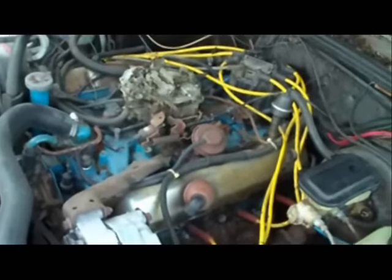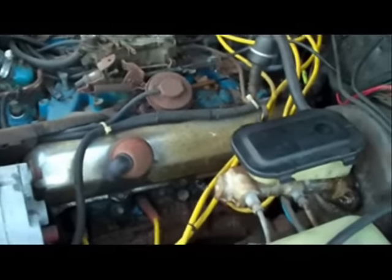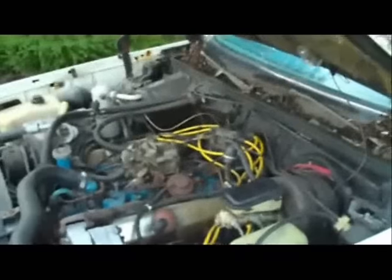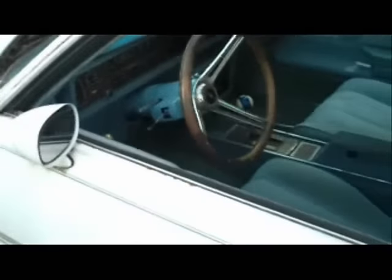Knowing what I know now, the car sat for over 10 years, so it didn't get driven much at all — and it shows. Check out the intake manifold: the paint's peeling off, but there's no sign of a lot of miles, no dirt or grease buildup. The engine runs, so I'm excited. I'm going to pull the driveline out of this car and put it in my black 79 Cutlass, which is in one of my other videos. I may even use the steering wheel, and I'll sell all the other parts off this car.